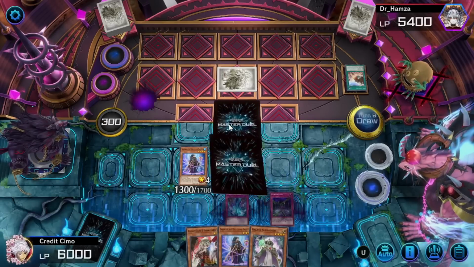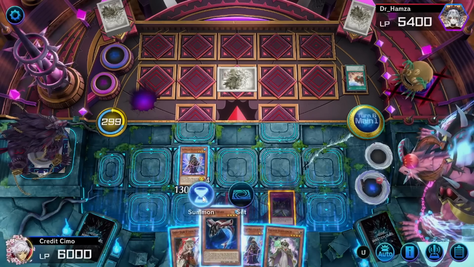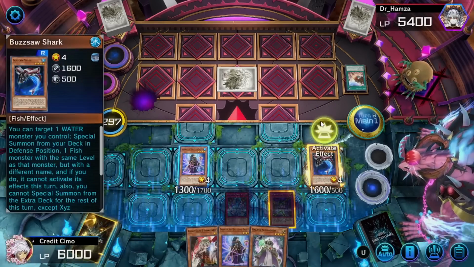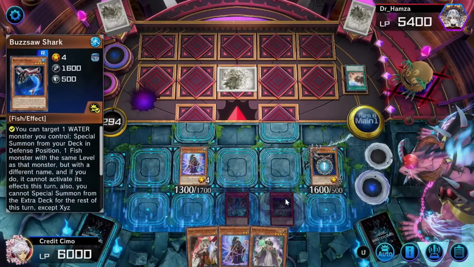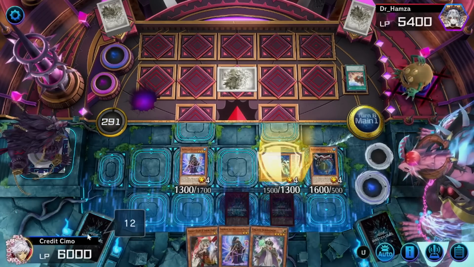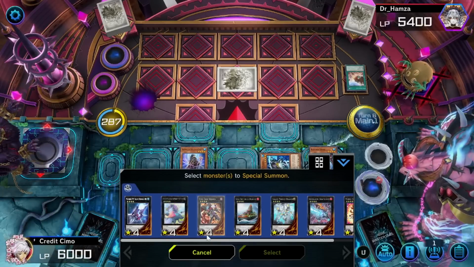Hopefully a Max C. Buzzsaw Shark's pretty good right now. Buzzsaw Shark is pretty good. Yeah, so we will definitely be summoning Buzzsaw Shark. We will definitely be activating the effect of Buzzsaw Shark. Yep, 100%. Activate that. Target itself. Yeah, we'll target itself. I was possibly going to do Endymion, but no, I'll target itself. Summon Right Hand Shark. Cool. Nope, don't want to do that. Special summon.